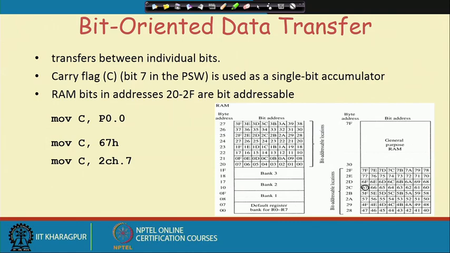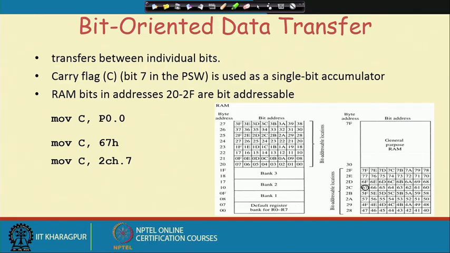Making the mask pattern accordingly and setting the bits that way requires a large amount of code, and maybe we set the number, then do a left shift or right shift to come to the proper pattern. Those can be avoided, and we can just access individual bits directly to put the values there. So, this bit oriented data transfer transfers between individual bits.